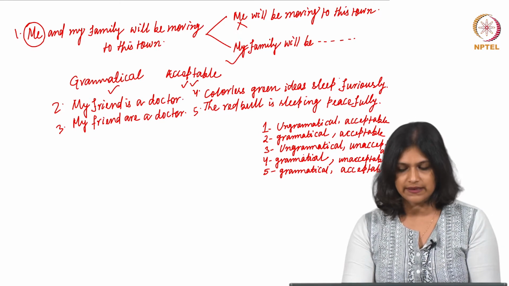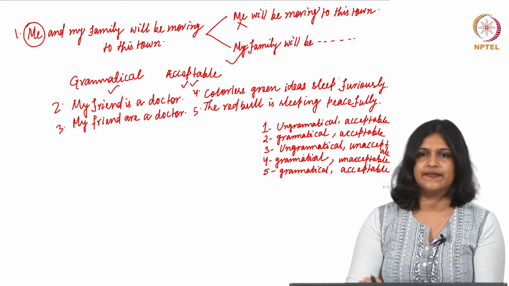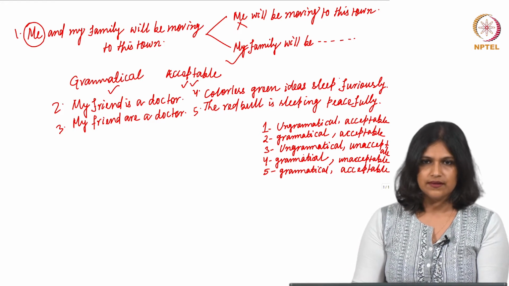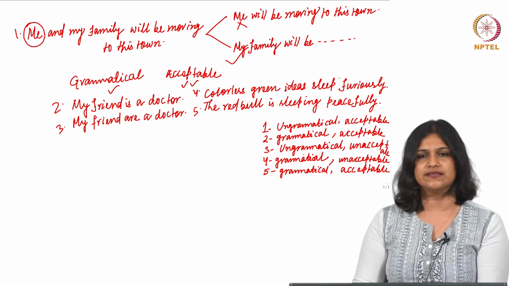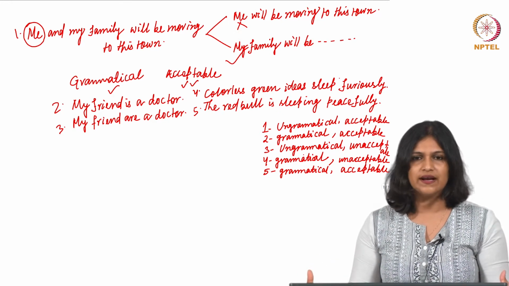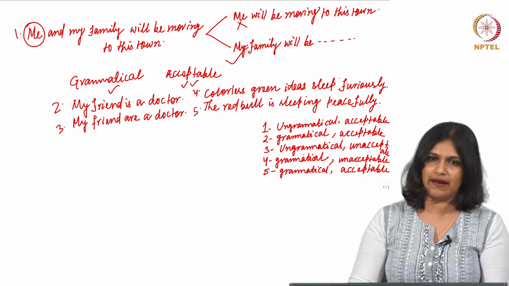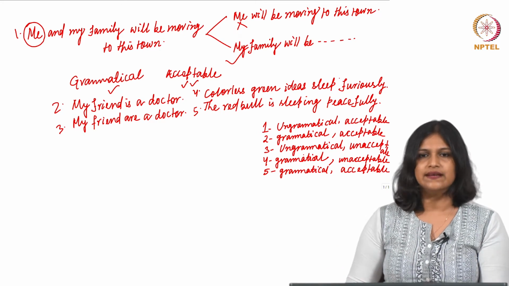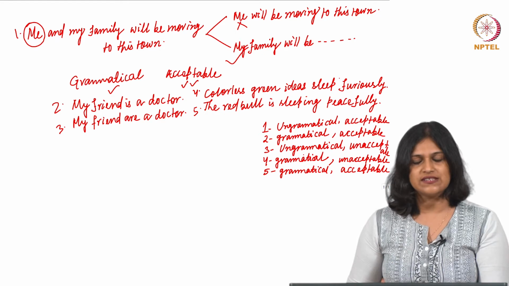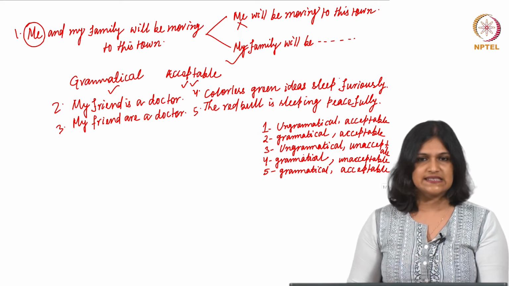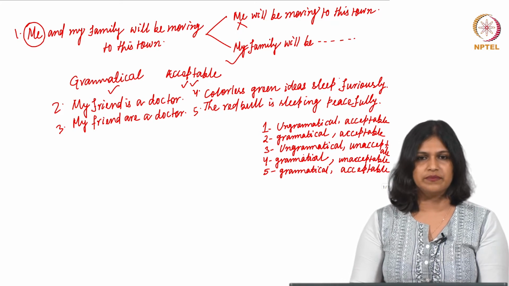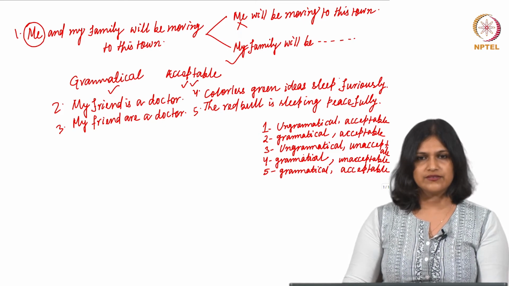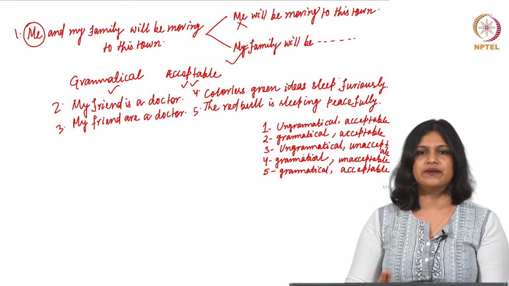For the moment, let us try to figure out what ungrammaticality and acceptability are, and we just realized that not all grammatically correct constructions are acceptable and not all ungrammatical sentences are unacceptable. It does not work in this kind of a clear manner. Anything grammatical is acceptable, anything ungrammatical is unacceptable. That does not work. At least in the native speakers' usage of language, you will encounter many instances where the construction would be ungrammatical, yet people speak. And the construction will be grammatical, yet it will not be acceptable.